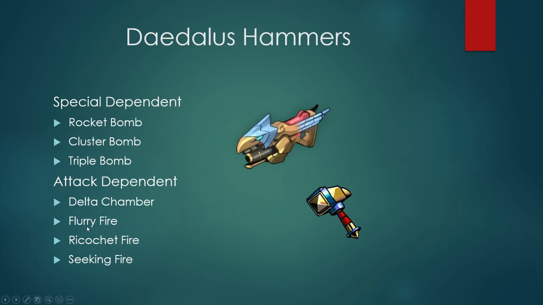Second would be Flurry Fire. That adds 6 extra ammo and makes your attack shoot faster, so this one's pretty good too. You should be able to shoot through most enemies pretty quickly with that, even without reloading.